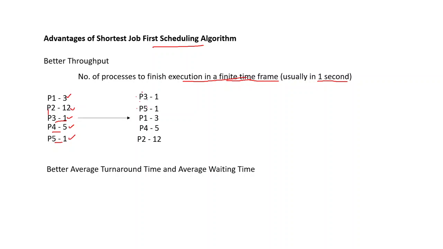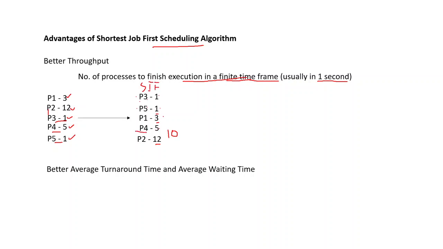But if you want to do it the other way around, you are absolutely fine with that. Okay, now let's get to the point. All these processes will be completing one after the other. So the total time needed to complete the processes: 1 plus 1 is equal to 2, 2 plus 3 is equal to 5, 5 plus 5 is equal to 10, 10 plus 12 is equal to 22. Now if we take a cutoff time, say 10 time units, let's see how many processes were completed in shortest job first by 10 time units.